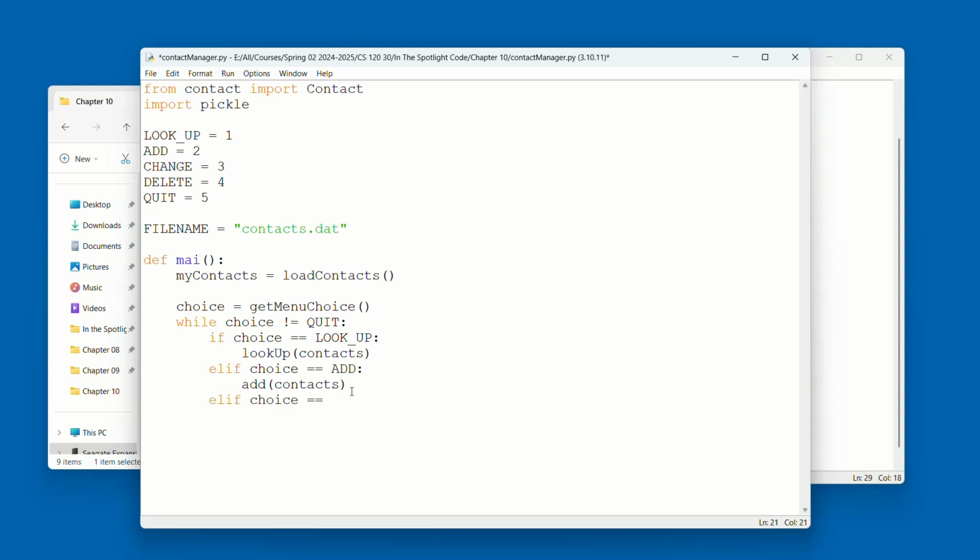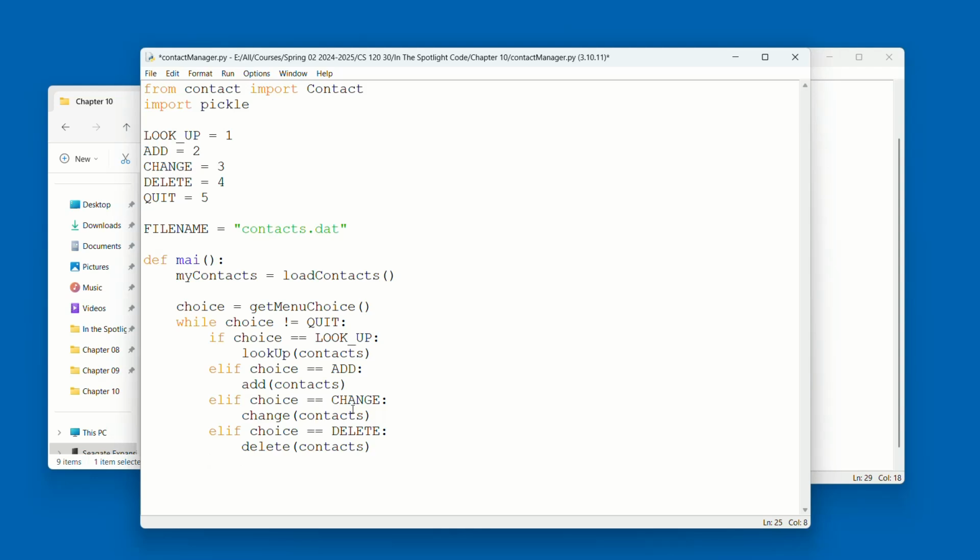Else if choice equals change, then change, passing in contacts. Else if choice equals delete, passing in contacts.